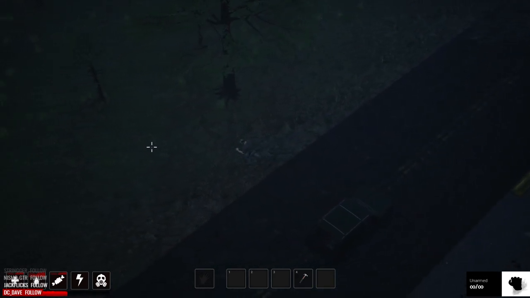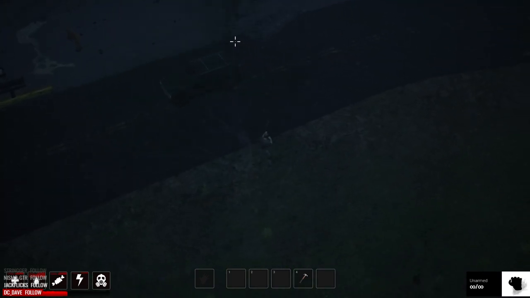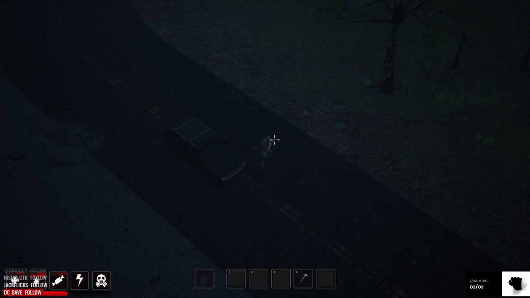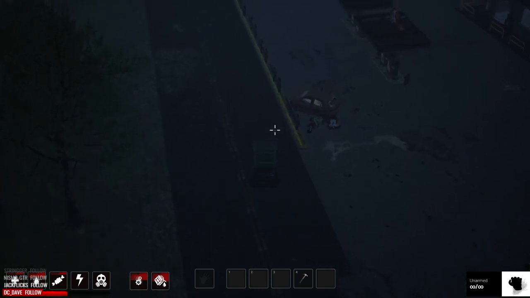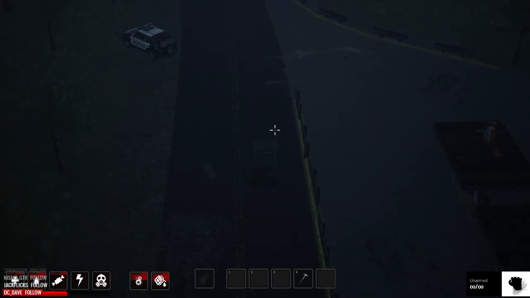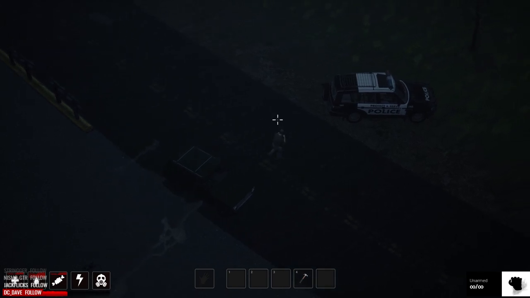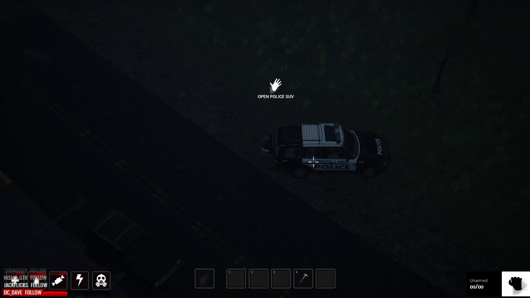Yeah, and we've got the camera rotation with Q and E, which gives it a different vibe to the other top down games. So you can get a different angle, and it really helps you out in a tight space. Yep, that's it. And you've got vehicles as well that do need repairing and refueling. Multiple different vehicles as well.